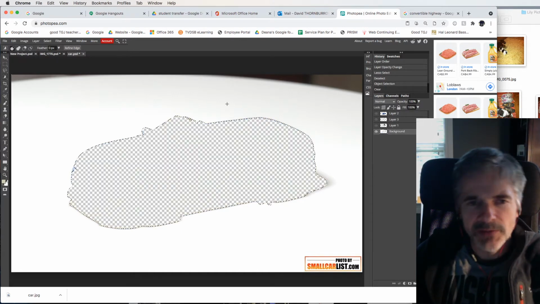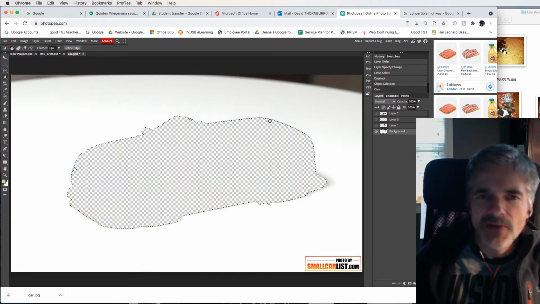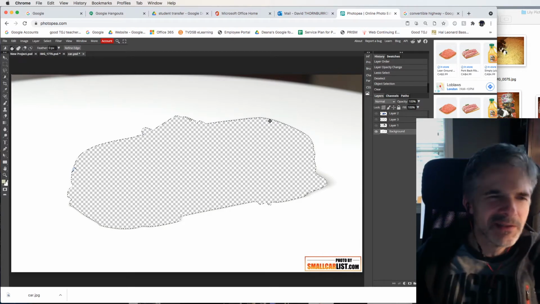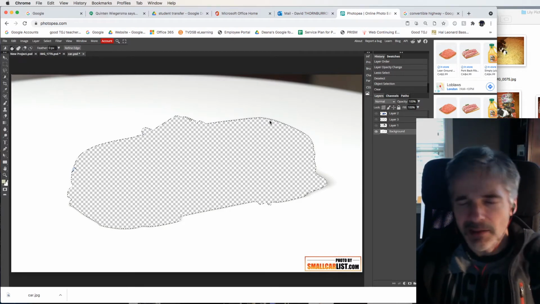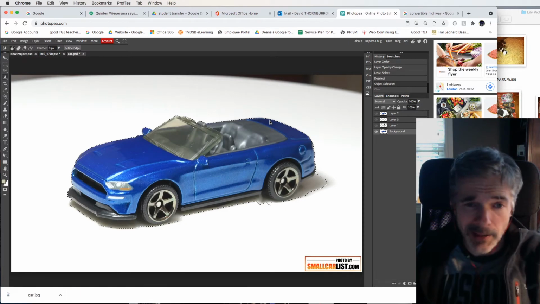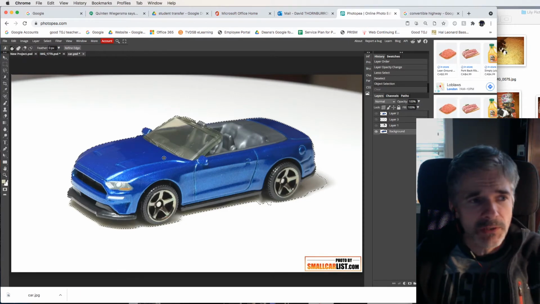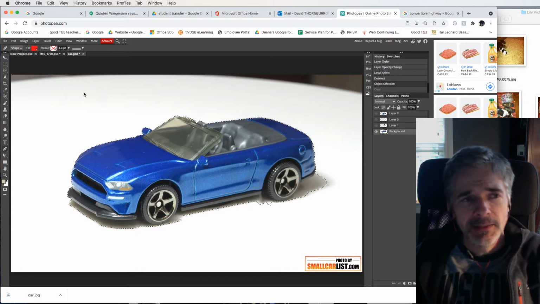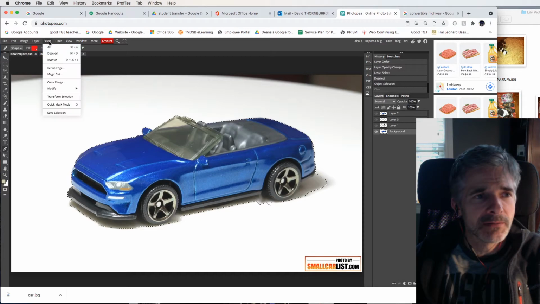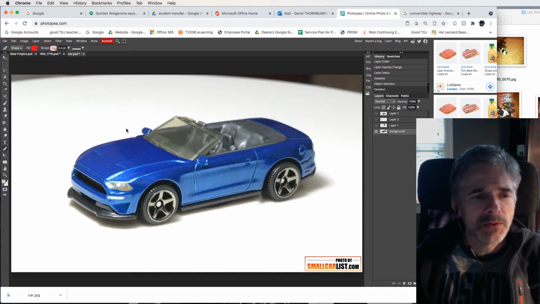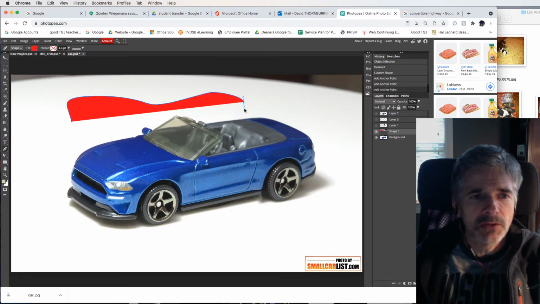If I were to select that, I usually find that the selections are not that great. They're kind of fuzzy, they're not perfect, and I just like to do things by hand, because it's always better if I do it. So what I'm going to do is use this pen tool right here, and I'll get rid of my selection. So deselect, or Control D, and just like in Illustrator, I can start creating shapes.